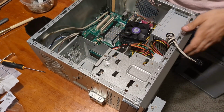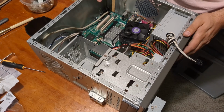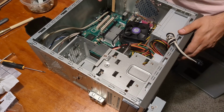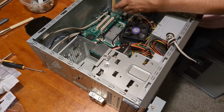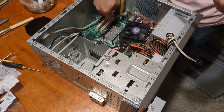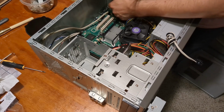Not that there is any airflow. Proprietary OEM cases. It's fine. We're not going to put the modem back in because why would I? So we're going to take the blank from the PCI Express slot and put it in the modem's slot, being careful not to slice my fingers open.